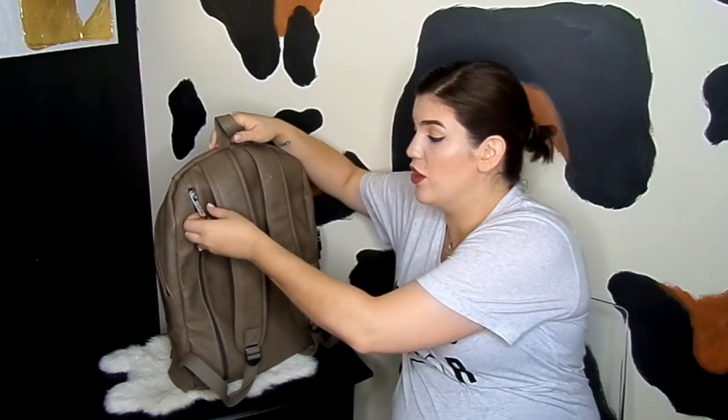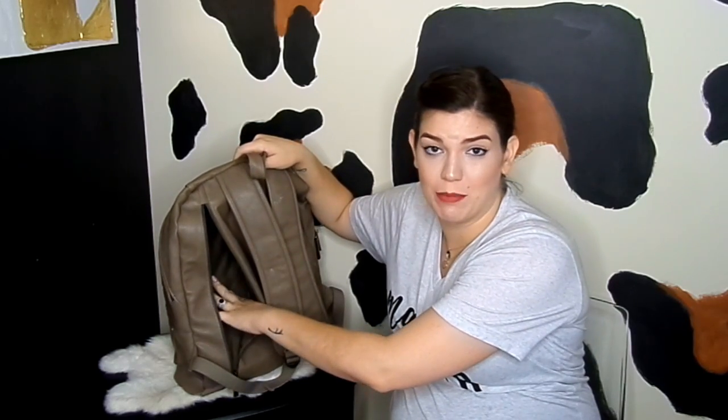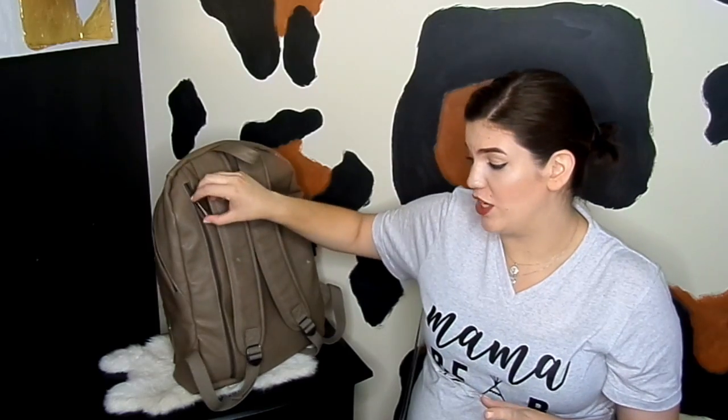One of my favorite things on this is there's actually an accessible zipper on the back. There's a flap on the inside that is protected — I like to keep my wallet there, so if the bag is on my back I can easily access that pocket without having to take the entire backpack off. The flap is also big enough to hold a laptop. So if you're a mom or a dad that travels a lot with an iPad, laptop, or any type of larger electronic item, you can actually fit it in the backpack, and it's very accessible.